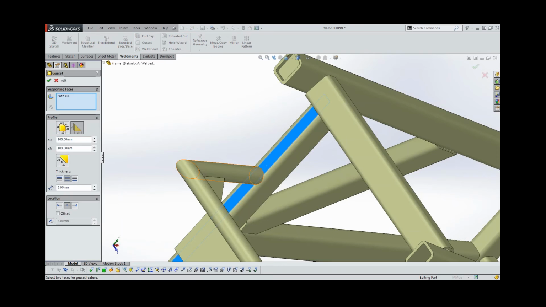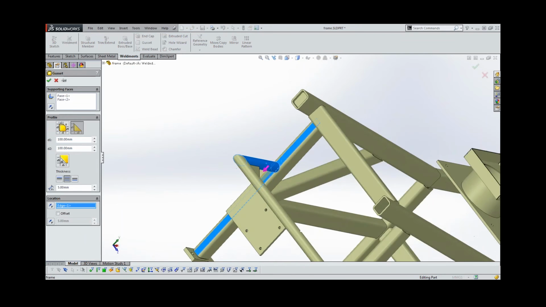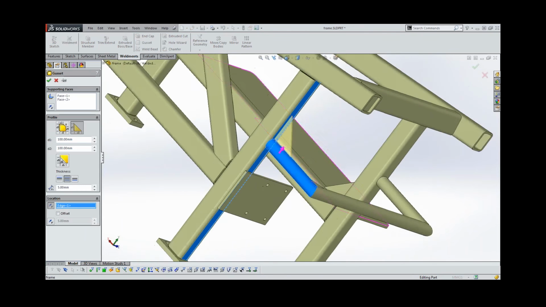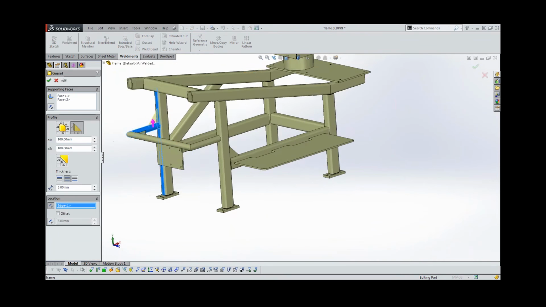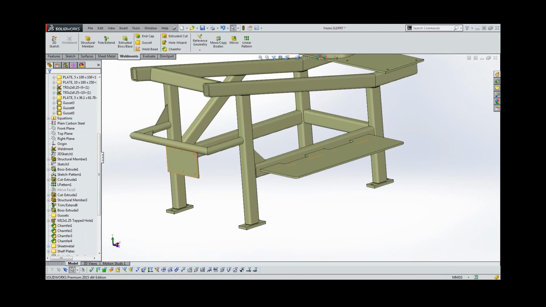We can also do it right here between a square member and a round tube. The only difference is we've got to give it a direction on this one. So we just come in here, we select an edge, and there it goes. It populates for you as soon as you give that edge. And again, if we really wanted it to be on the underside here, we just click the arrow and it flips it over for us really nicely. So really good enhancements to gussets and our ability to work with those.